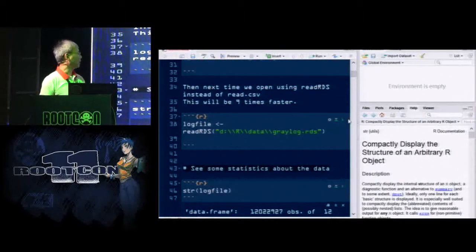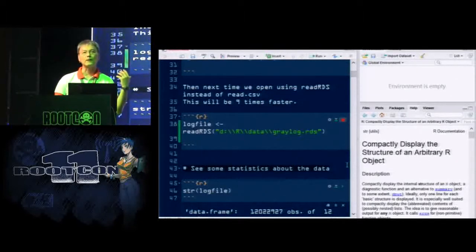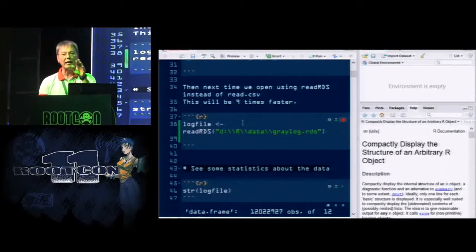But even if it reads faster, it still takes quite a bit of time. This is an actual extract of a one-day log of our network containing, sorry, it's not 120 million records, it's 12 million records. I checked the digits last night. 12 million records. Imagine hiring somebody to go over it manually.